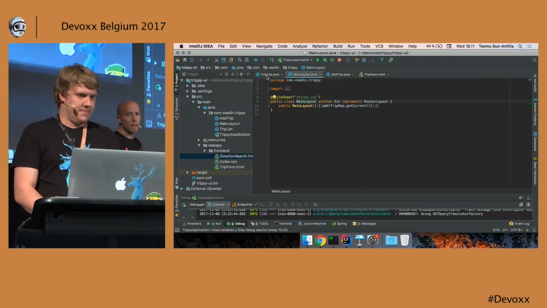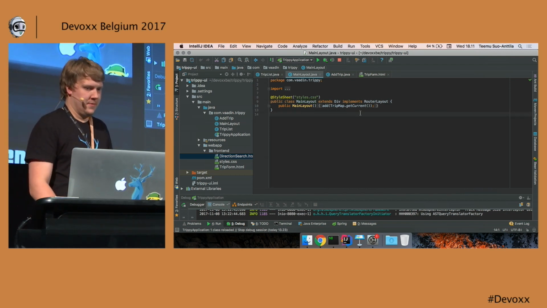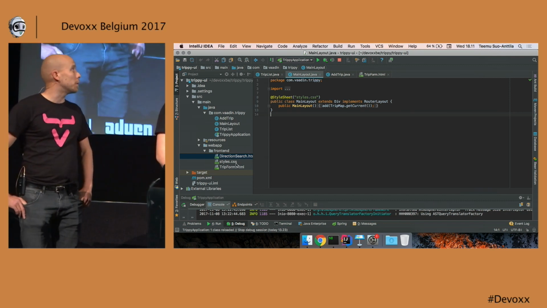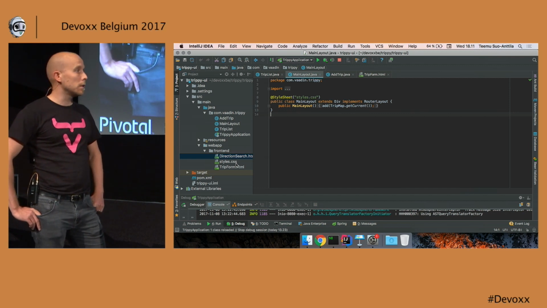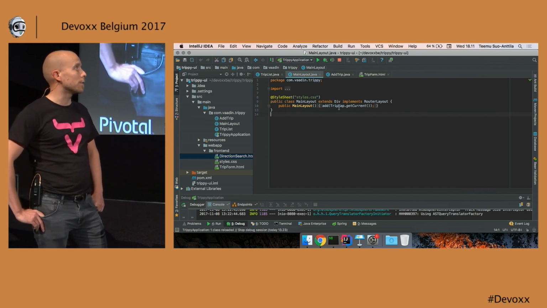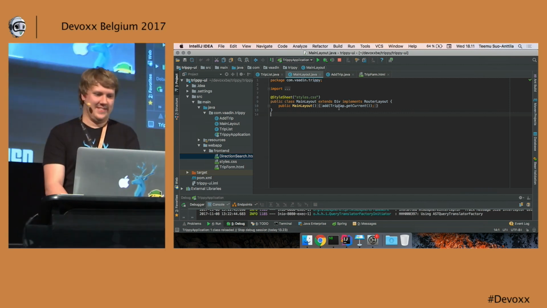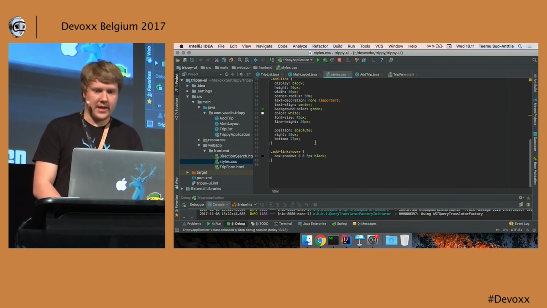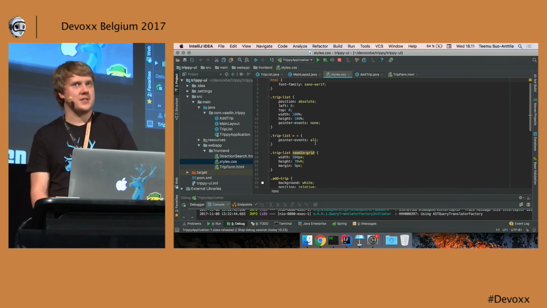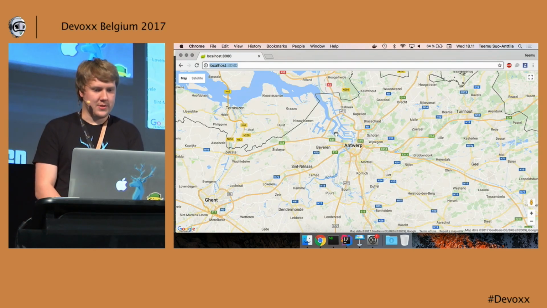Yeah, and this is extending the most simple component available, called Div. It's basically the div element in the UI, and there we are adding this trip map, which is not a singleton, but basically a UI-scoped thing that you add there. We also have a style sheet that contains not so much CSS, but a basic setup for the application. But let's take a look at what it looks like.